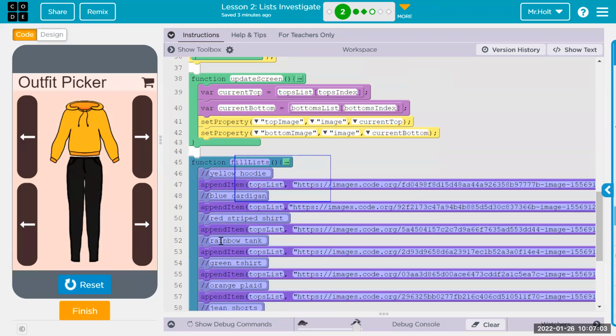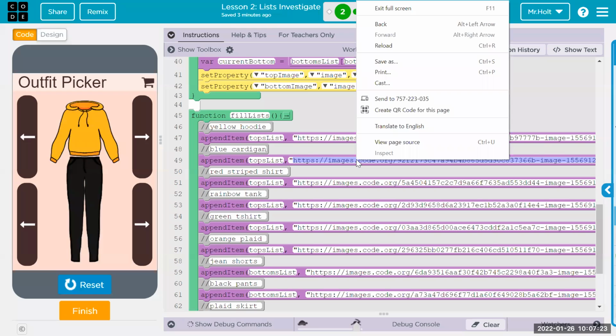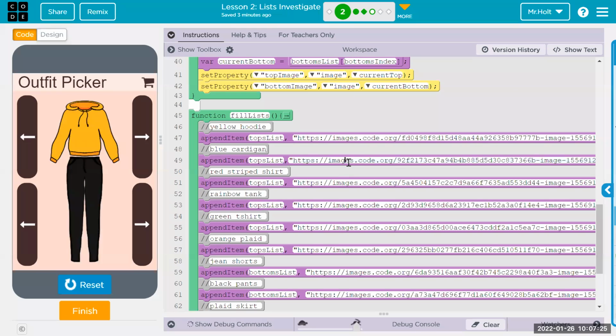It's just start. And the definition is it's saying append item to the list called tops list, and then append this image. Okay, we've done this before with images being image address, just URLs of an image, where if you went to this, well, just trust me, it'll go to that image.